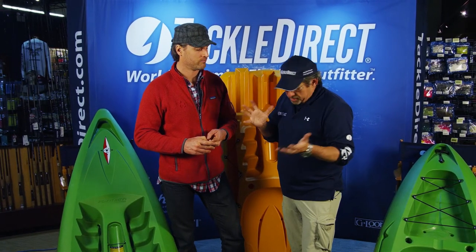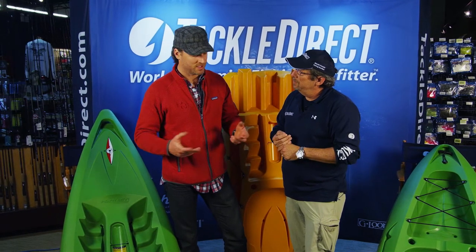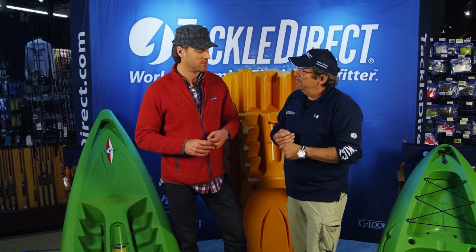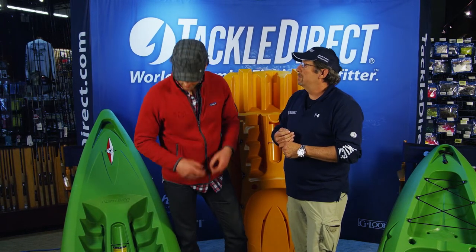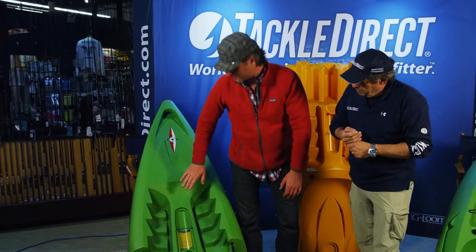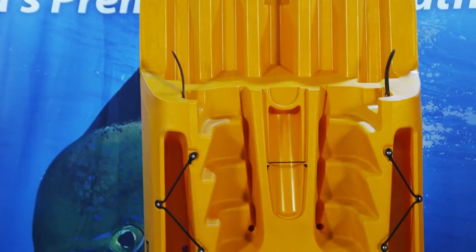What about the construction of the kayak? It's made out of three-layer polyethylene — it's a bulletproof plastic that a lot of kayaks are made out of. It is recyclable. We have a little symbol on the inside of each piece showing that once you dispose of this after 20 years, it can be turned into recycled materials.